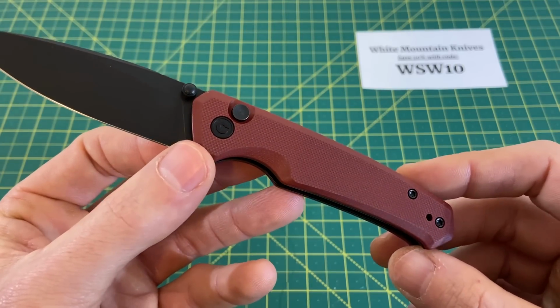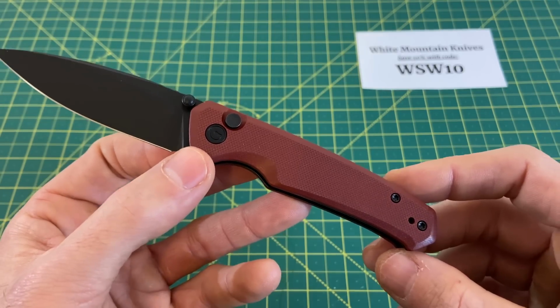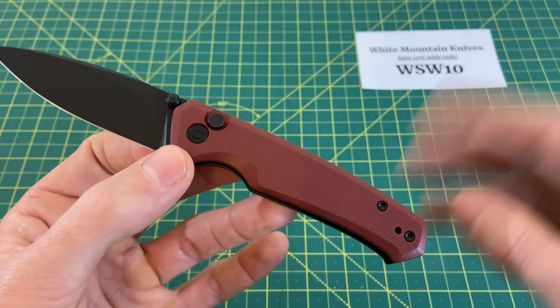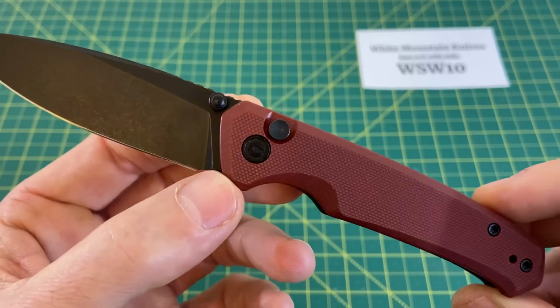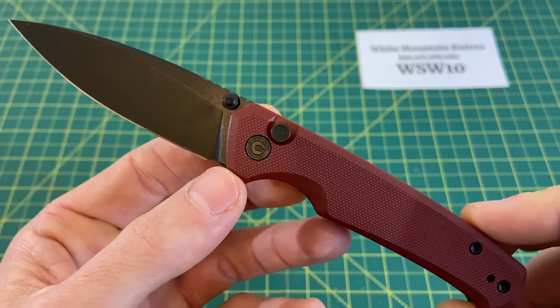Handle material on this guy is G10. There is also a Micarta option, as well as some type of imitation wood option. I believe it's Kokabura or Paca wood, something like that. But pretty nice looking knife as well. The button lock, that's what really makes this knife the talk of the town right now. And we'll get to whether or not Civivi did a good job on this one later in the review.